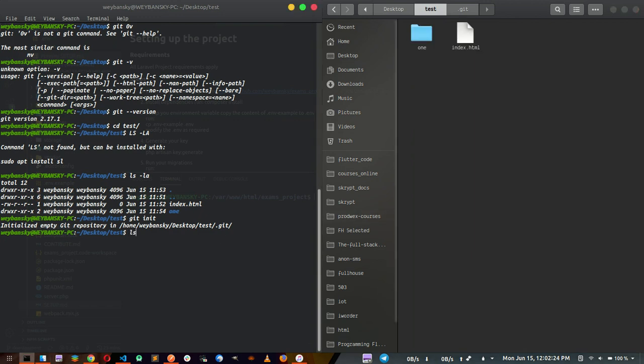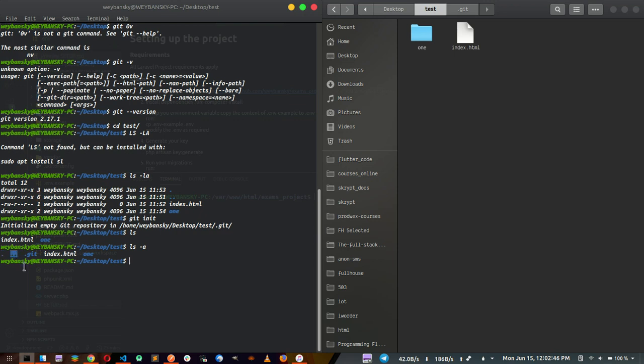So if I run ls now, it's still the same files, and it's not showing those git files, right? But if you attach additional flags, like -a, it is going to list everything for you, regardless of the file type, either hidden or not. If you put a -a, you can see there's a dot in front. This is the current directory, and this is the parent directory. You know, I said two dots.